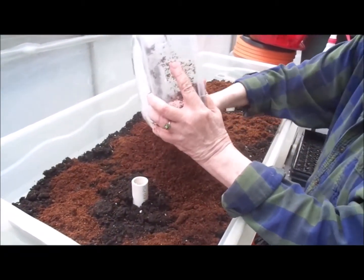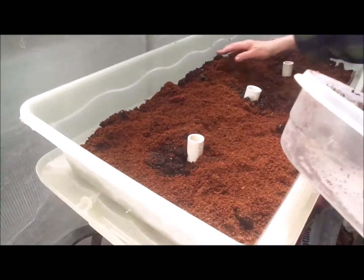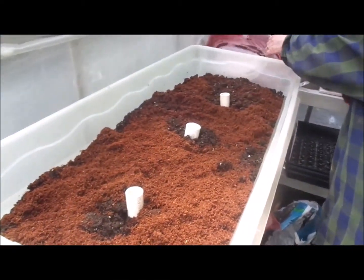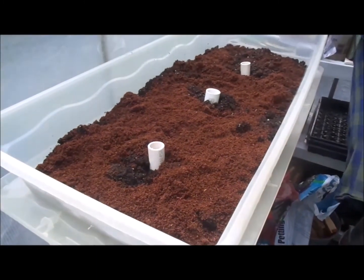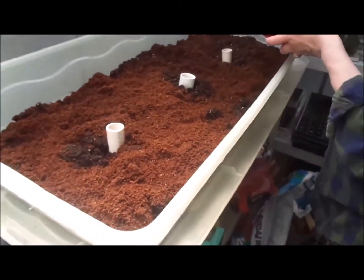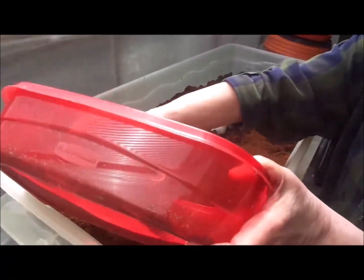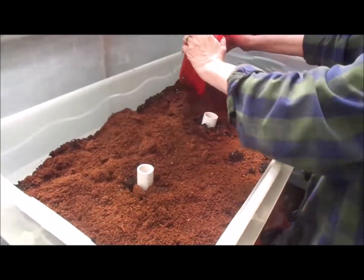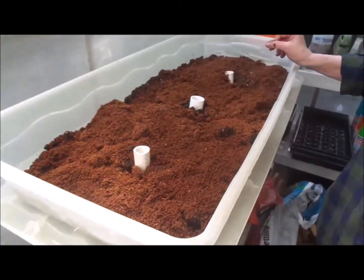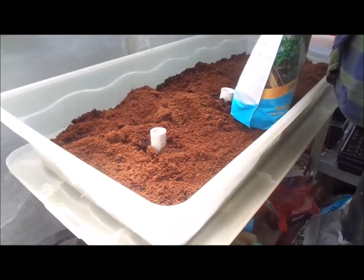It did really well in the terrarium — I shouldn't call it a terrarium because it doesn't have any growing plants in it. It actually has two hermit crabs and some fake ivy. I did actually start this project yesterday, where I accidentally uncovered an inactive wasp nest, so I'm just going to get rid of all this peat moss because I have it here and I don't want to use it all up. And then finally, I'm going to add some seed starting mix.